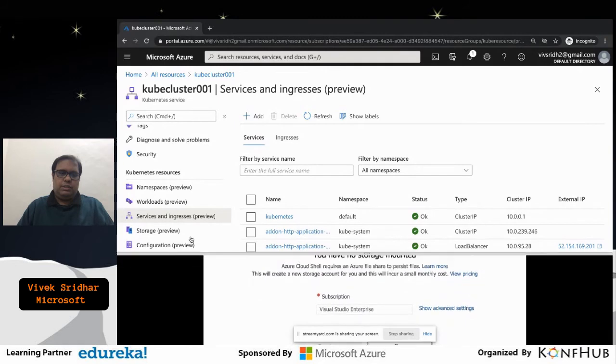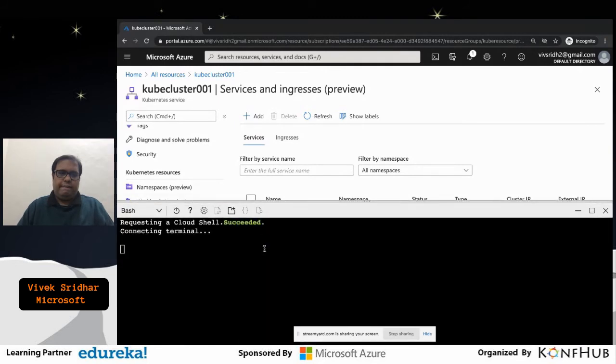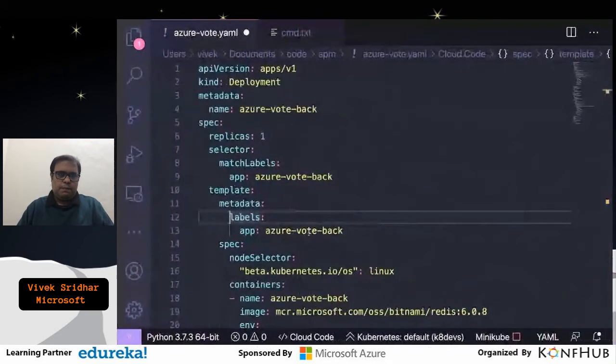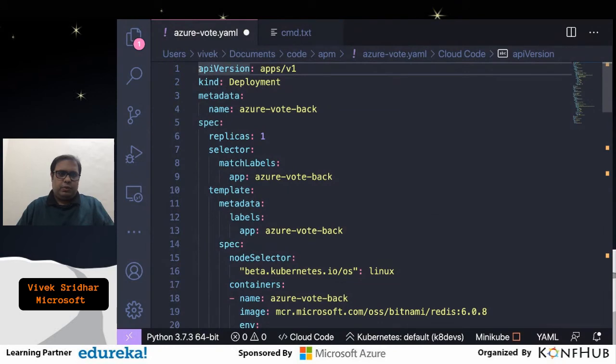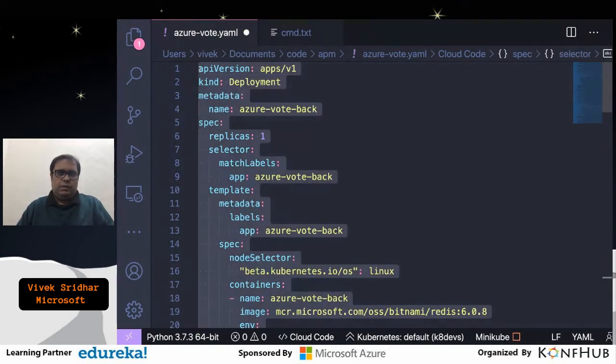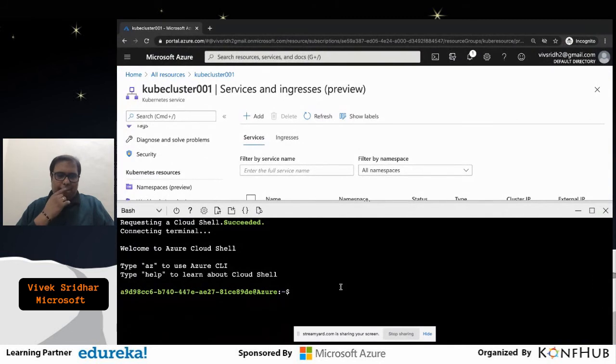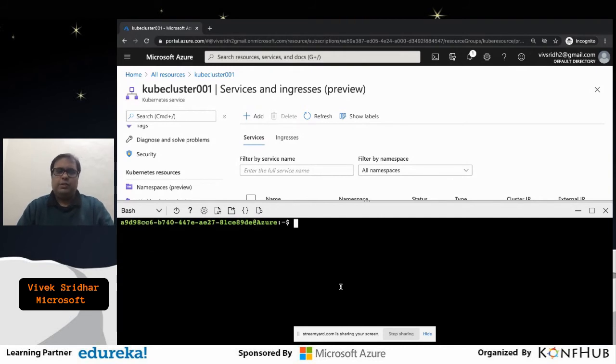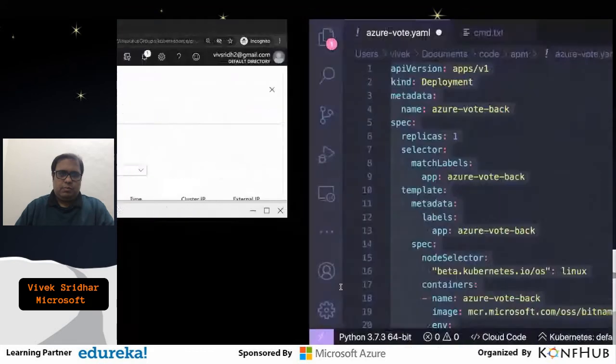Okay, it is getting created. While it does, let me copy the code. Okay, so in Cloud Shell everything is available and already installed. Docker, everything is already installed. Python installed, so it's pretty easy to use.